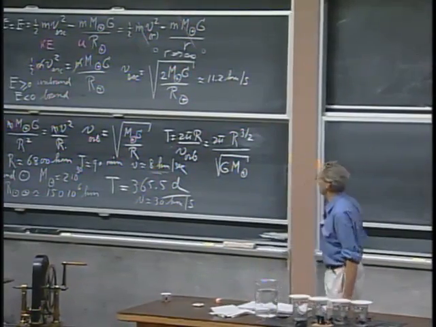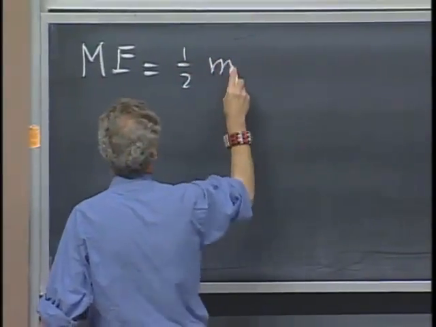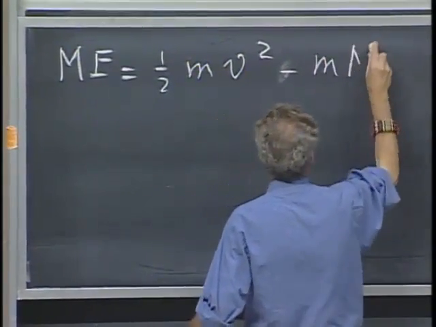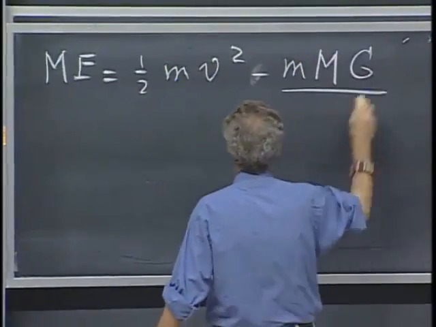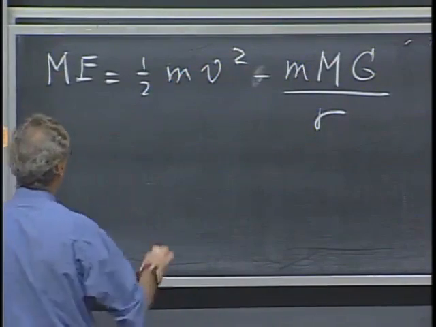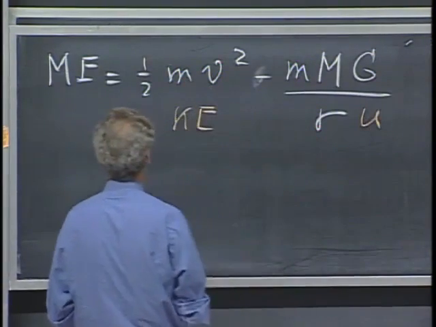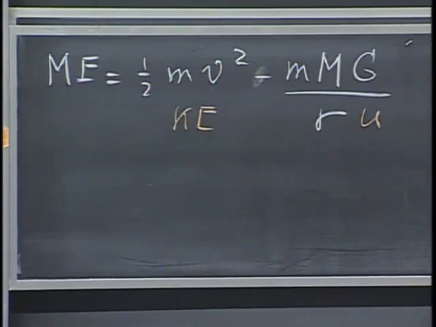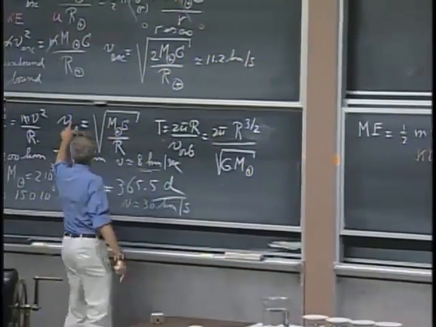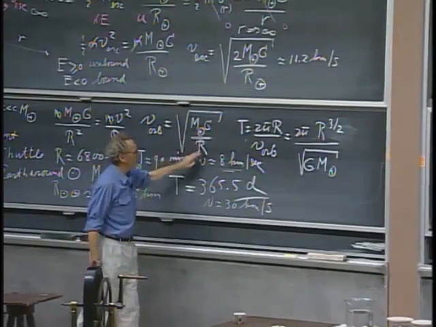The total mechanical energy, and I will write that once more here, which is 1/2 mv squared at a given radius minus little m, capital M, G over r. Whether M is the mass of the sun or the Earth is of no concern to me now. This is the kinetic energy for something in orbit at this radius, and this is the potential energy. But now notice, I can substitute for this v squared the square of the orbital speed, and then I get mMG over r.